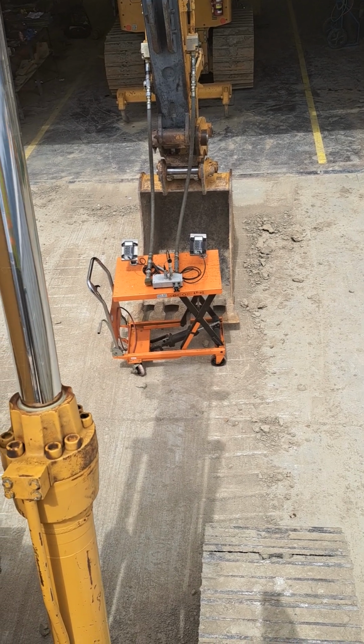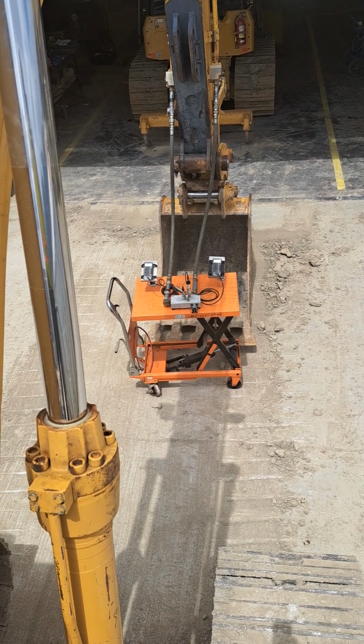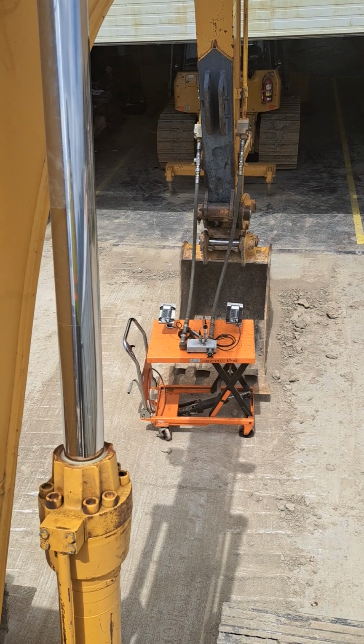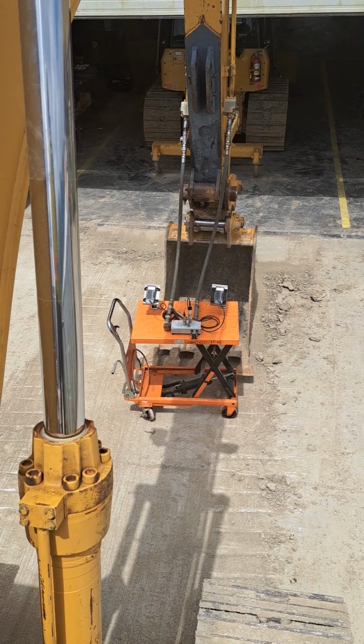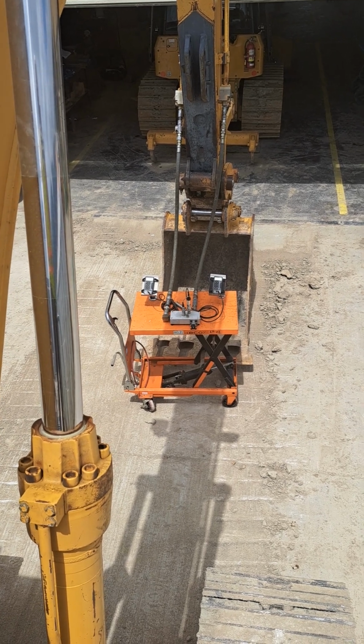So today I'm just working on the 315BL Caterpillar excavator. It's a 15 metric ton Cat excavator. Kind of an old machine now. I'm approaching 25 years old, I would guess.